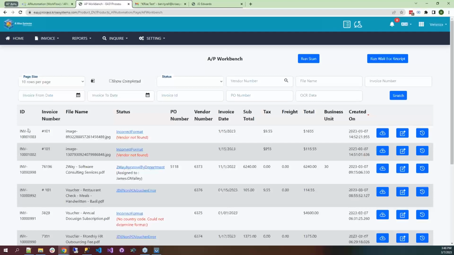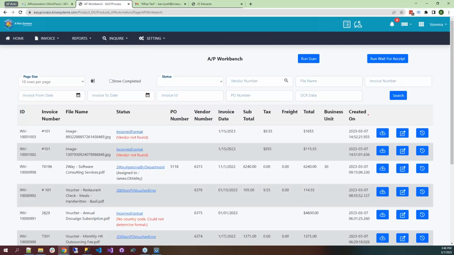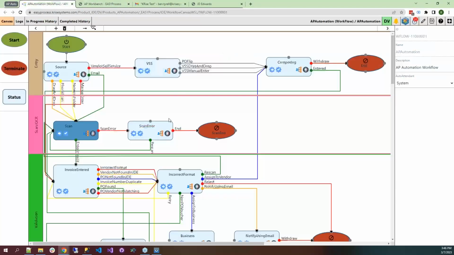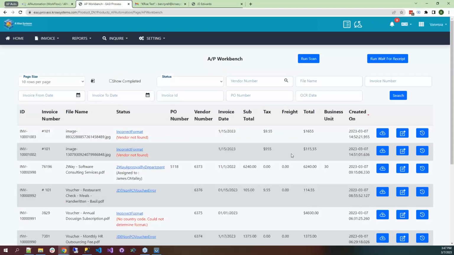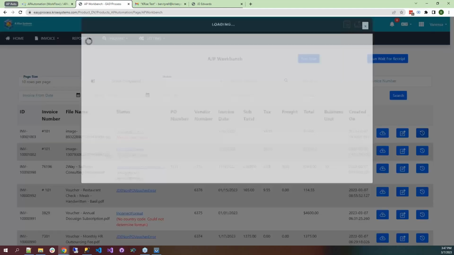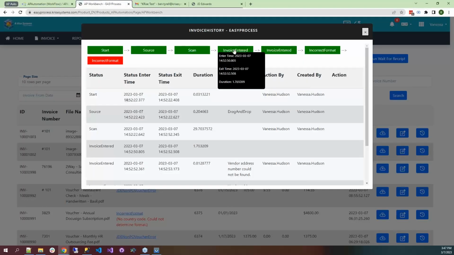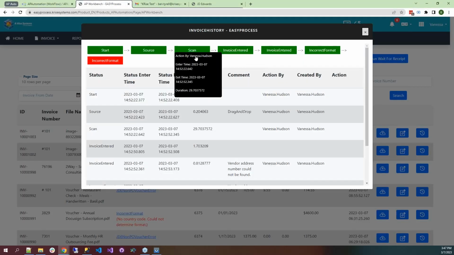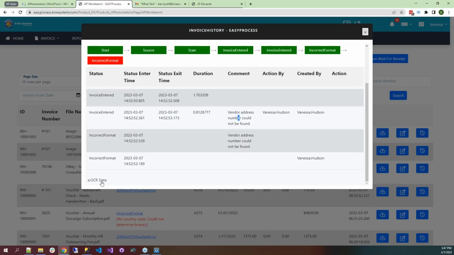And here you can see a list of all of the invoices that have been submitted in this app. You can see the status that they're currently at. The statuses match up with what you see on the workflow here. You can see the OCR information that Textract passed back to us. You can see timestamps. You can also go into this view history button. So this will show you a complete workflow history with date, times, who did what, comments if there are any. So you can see all of that right here.